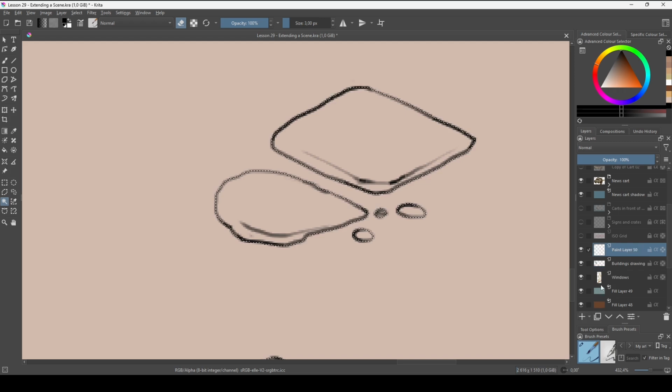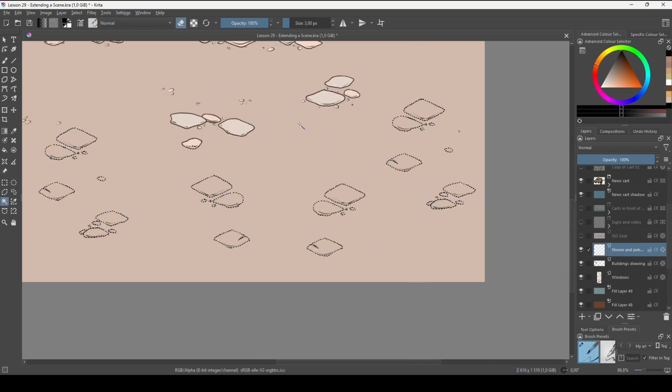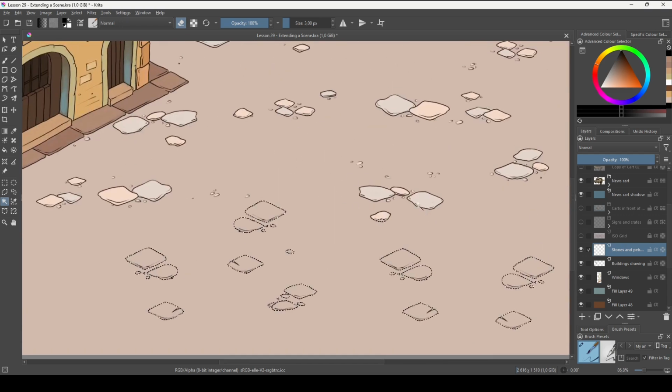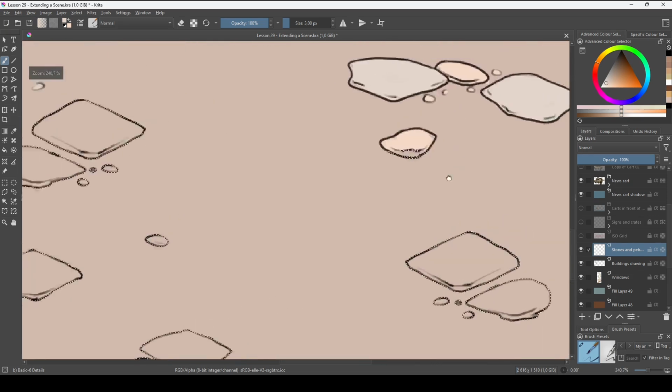Let's create a new layer and call it stones and pebbles. Right, so you can see that my stones and pebbles only have 2 colors. So select, when you've got the brush selected and you press Control, it will reveal the eyedropper tool. Then press X on the keyboard to swap your colors, and then Control to select that. So now you can press X on the keyboard just to paint separate colors.